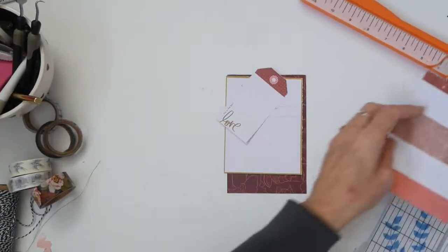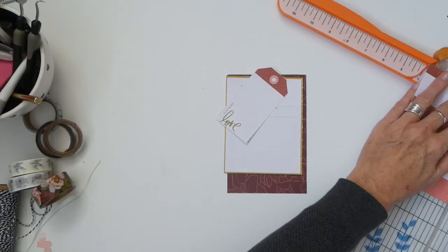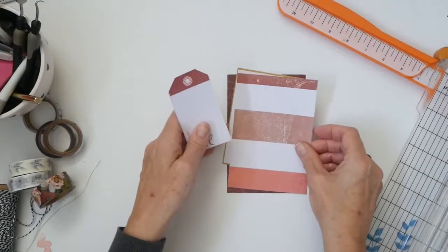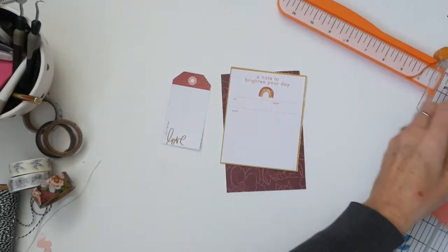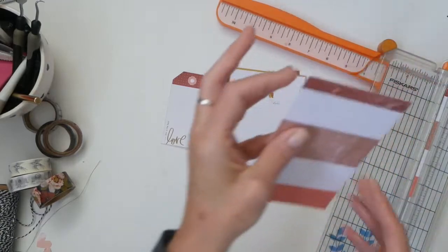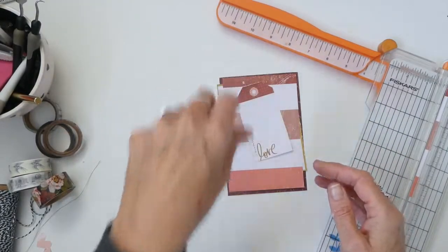Just because I want to eyeball this better, I'm going to go retrim that. I don't think I had the measurements right the first time, and that's okay. I'm going to bring that in just a little bit more, actually. So I ended up taking about 1/2 inch off of there. Yeah, I'm going to like that better, and that's going to layer on there.